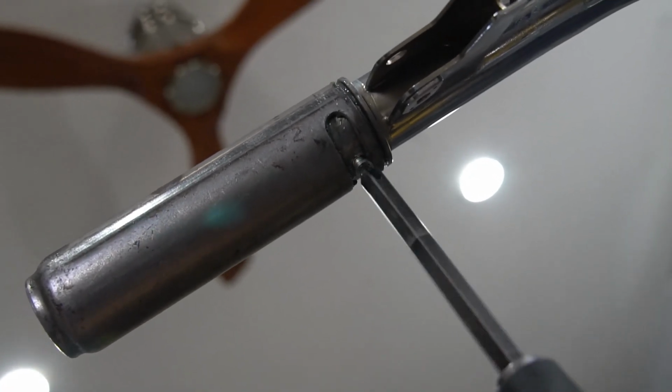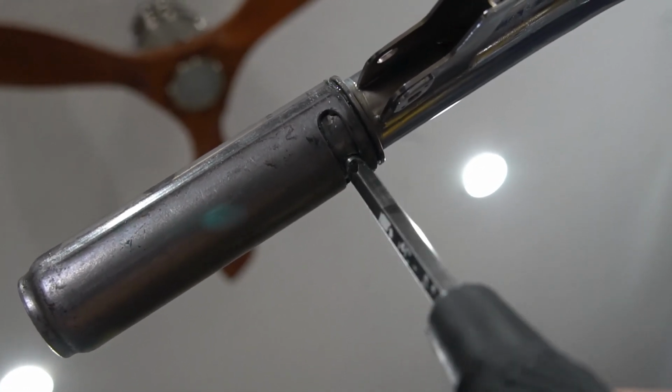Now we're looking underneath the handlebar, and we're going to have to get this little screw or bolt in place. So we have to turn this till we see the hole. Right there. We got that in place. I'm going to get my screw in there. Okay. And just make sure your throttle works.